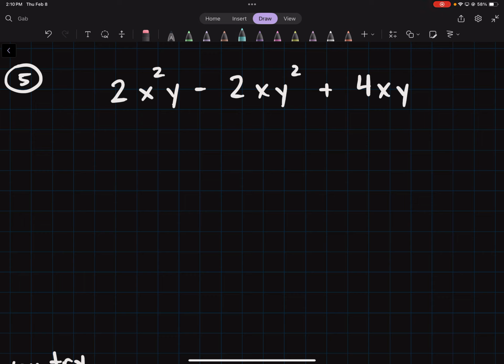That's actually so hard. Maybe count. If you paid attention, it says 2. Okay, so Genesis says 2. Does 2 go into the first part? Yeah. And this 2? Yes. And 4? Yes. Okay, so 2 is the GCF.